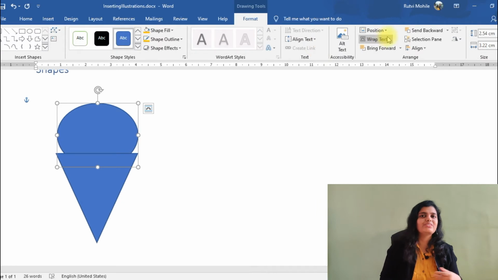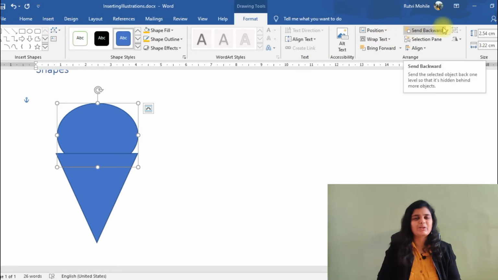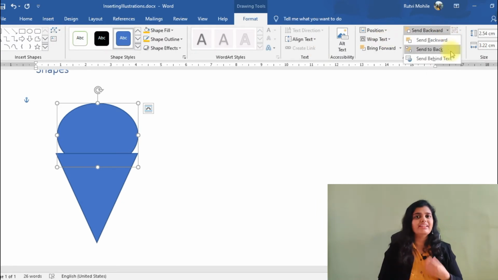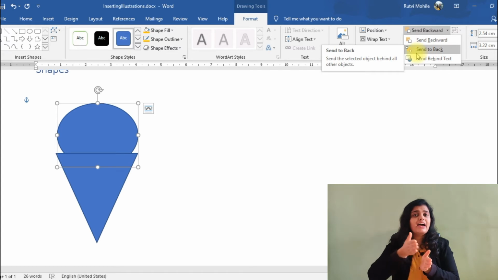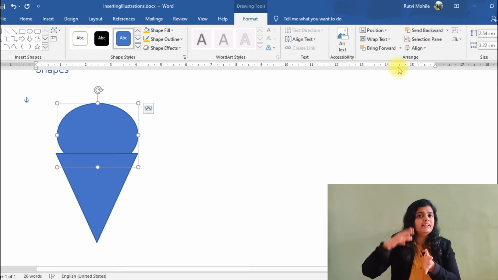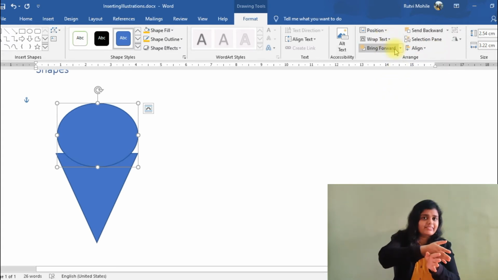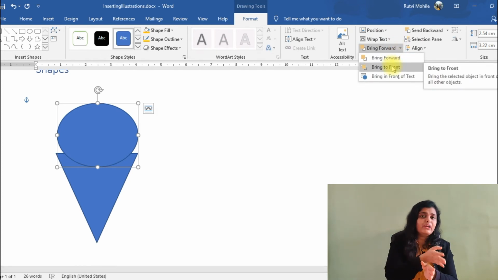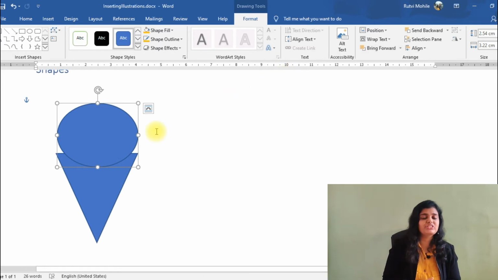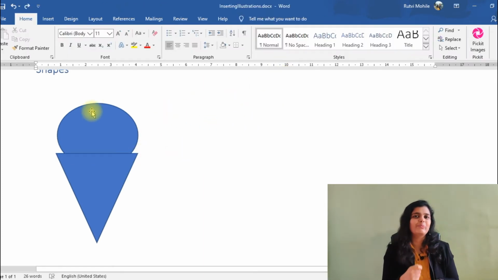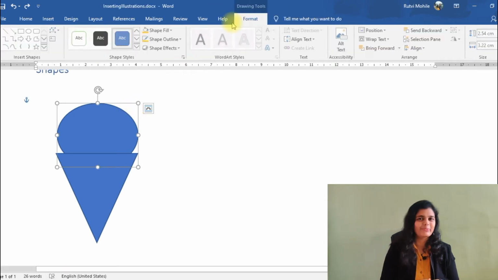If you see, along with Send Backwards and Bring Forward, there is one more thing, that is Bring to Front and Send to Back. This is used for multiple levels, that is if I have many shapes overlapping each other and I say Send to Back, then that image will be sent to the last layer. And in the same way, Bring to Front will bring that image on the front layer, the first layer of my picture. Once I am done with this, I will also add a very small oval at the top of my ice cream as a cherry on the top.